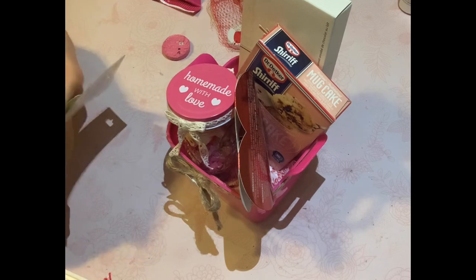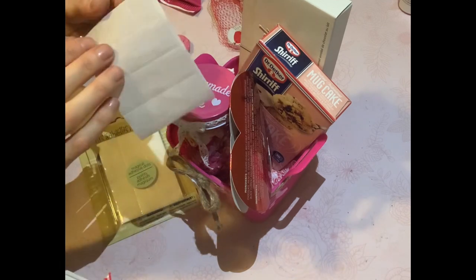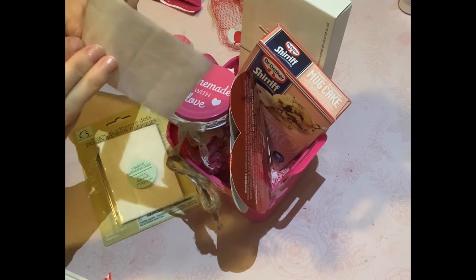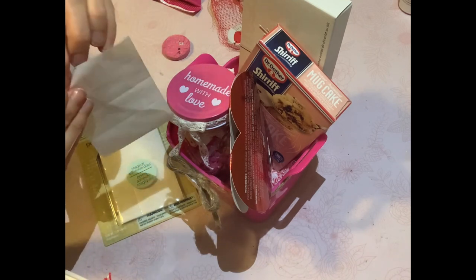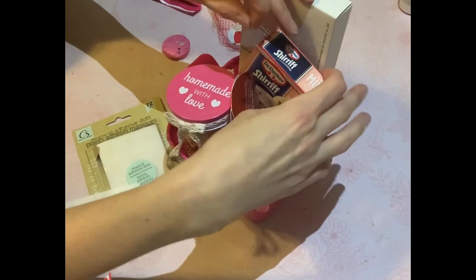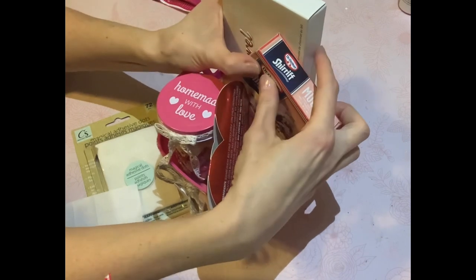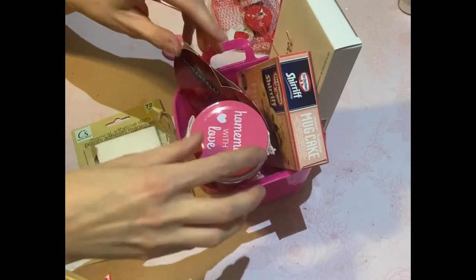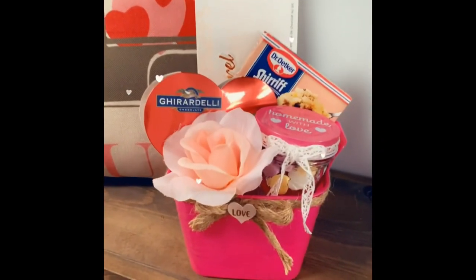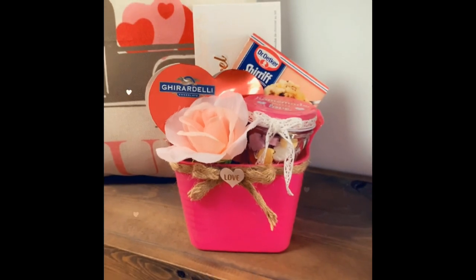Now if you see the things just keep moving or sinking into the bottom of the pail, I love these magic dots from the Dollar Tree. These are used in a lot of gift baskets — like when I go shopping at Winners, they've got those big gift baskets and they use these stickers. It's just like using tape, but it's not as obvious that you've taped it. So I just use these and stick whatever I need to hold it in place. And this is it. Usually what I do is wrap it with some cellophane with a nice little bow, but I just wanted to show you guys what to do for the inside.